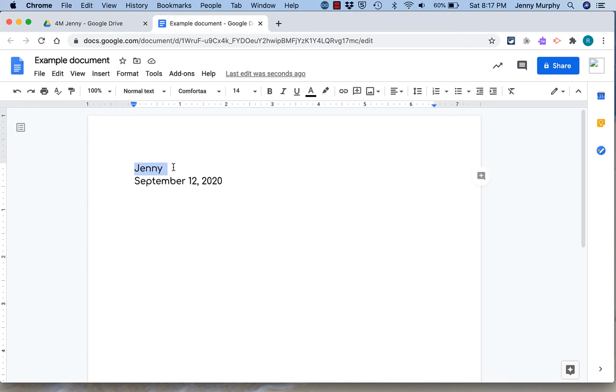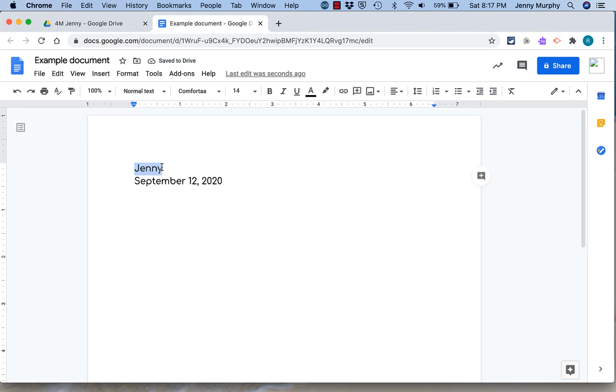While the font is highlighted, I am going to show you how these ones work. So the bold makes the font a little bolder. I'm going to click it again to unbold it. I'm going to click the I for italics to show you that it sort of slants the font. And then I'm going to unitalicize it. And then last but not least, I'm going to underline it to show you what that looks like. So I'm going to click again to underline it.